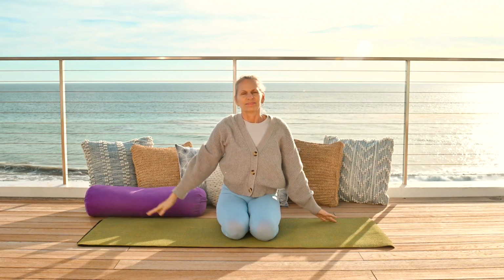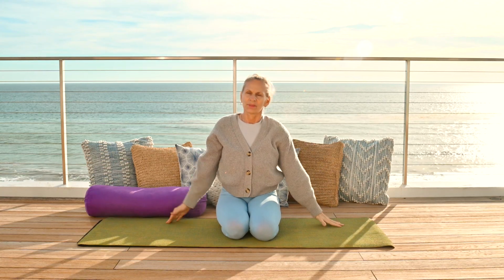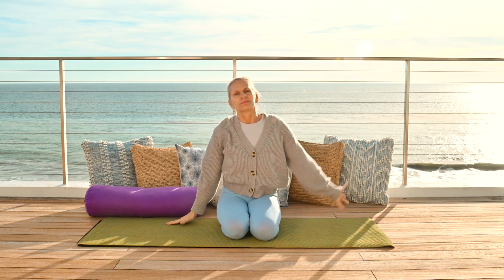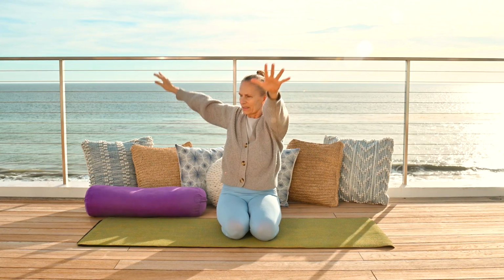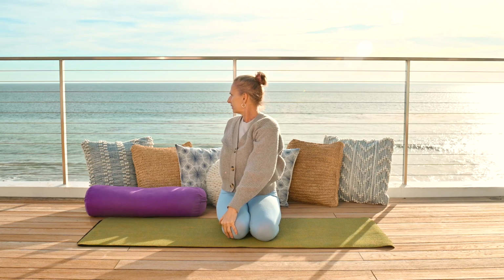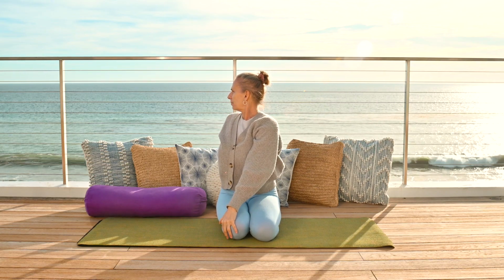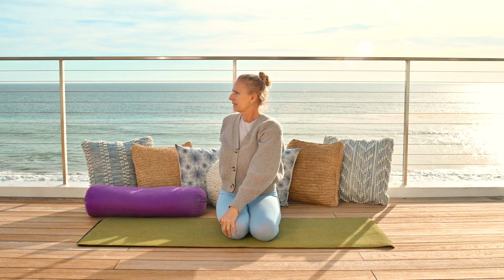Inhale it up, and exhale it over. Inhale it up and exhale. Inhale and exhale. And now inhale, both arms up, and then we'll twist it over. Feel the breath. Lift up to the spine. Feel the rotation. Imagine you're pushing with the hand behind you, lifting yourself up, up, up, kind of releasing the lower back a little. And then exhale, release.